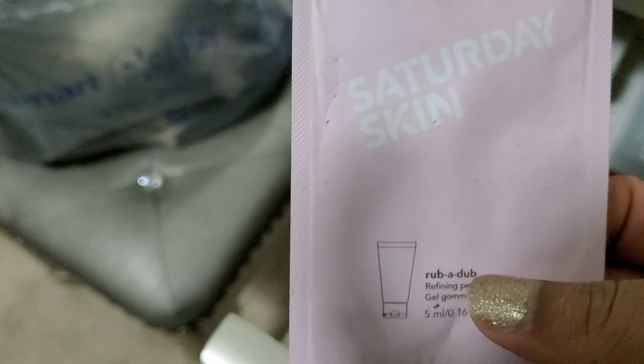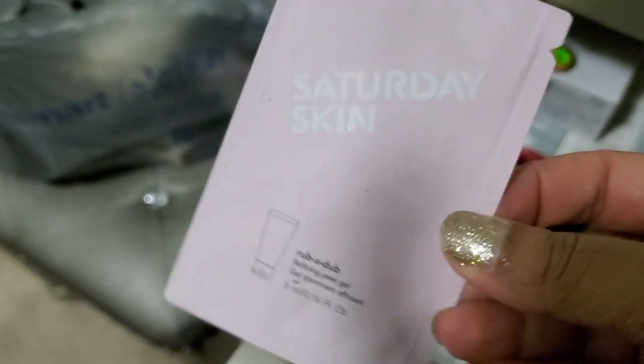What is this? Oh, okay — SPF. I actually don't like this one, it gives me really bad white cast, so I'm going to get rid of that one. And all of these are all sunscreens, so I'll keep those. This one I think is a face mask — I'm going to pass this one on. This one is like a little trial size — I'm going to get rid of that.